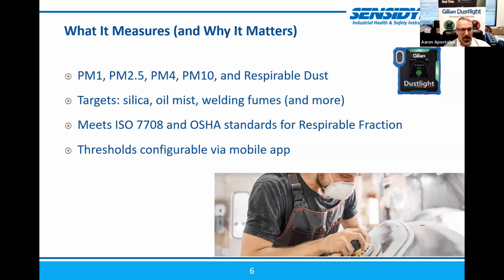The thresholds are all configurable through the mobile app. The device itself communicates via Bluetooth to your mobile app. The mobile app is needed to set up and configure the device. It also allows storing of basic information that is in real time on your mobile device app.